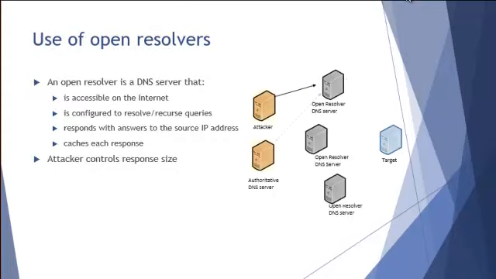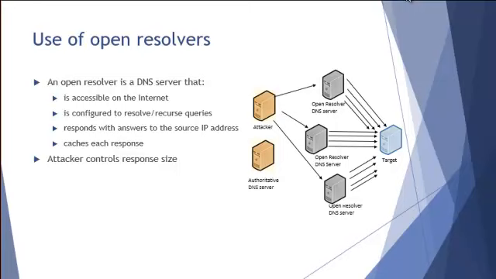With the use of open resolvers, here we have an attacker querying an open resolver. You'll notice the open resolver has to query our authoritative server once. However, now it caches that information. So every time I reinstigate the query, my open resolver DNS server has the response cached, and therefore it's even quicker to respond to the target, and thereby able to inundate that target with those large answers that I've configured on my authoritative server. My authoritative server only gets queried once for each open resolver, but my open resolver can respond as many times as it's asked for the same question.